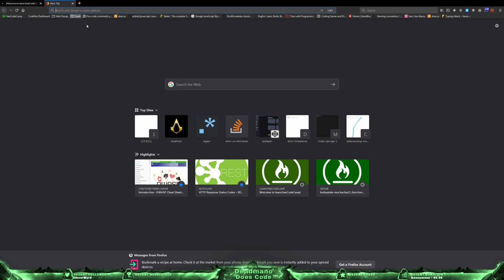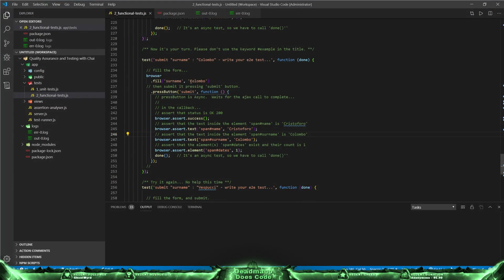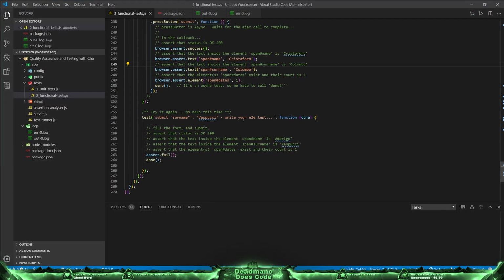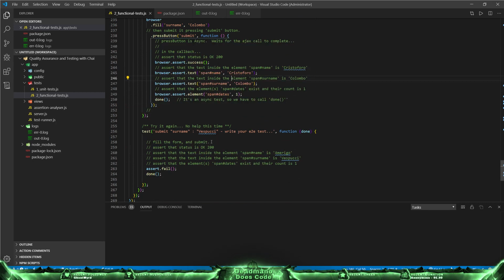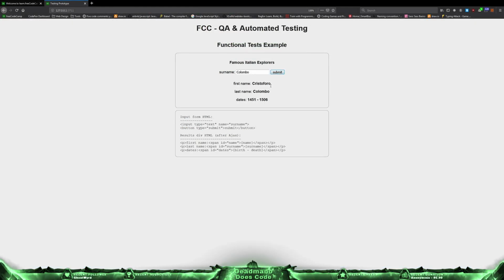Because something weird is going on. Let's actually make sure it's working, because we did Columba. It shouldn't be on Vespucci yet, because that's the last one. So if we put in Columba, which, yeah. If I put in that, wait, it wasn't that one, yeah.